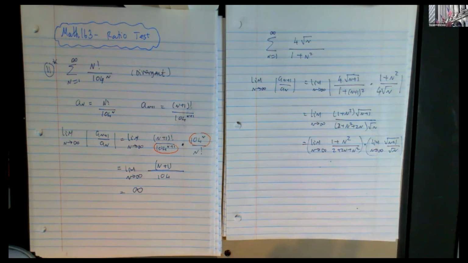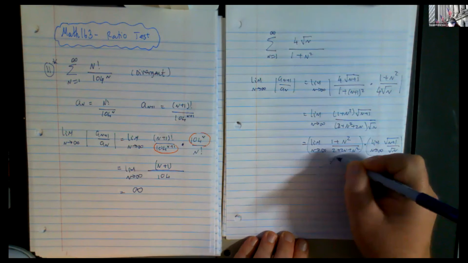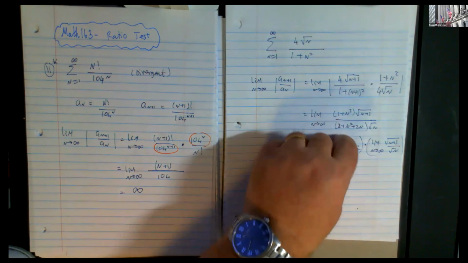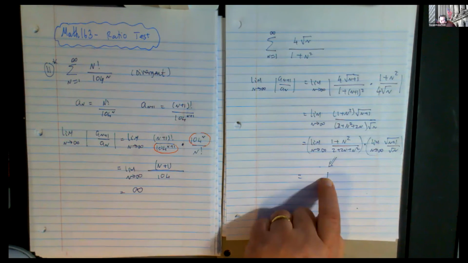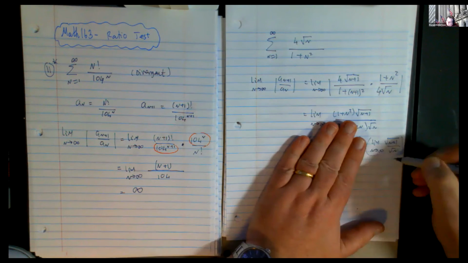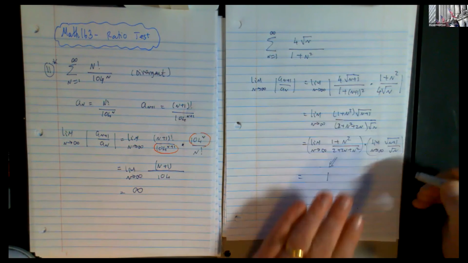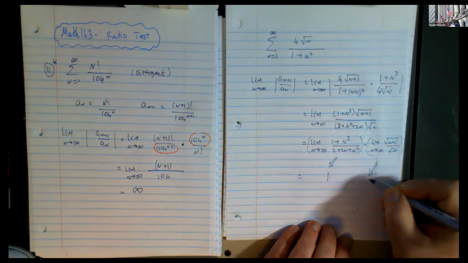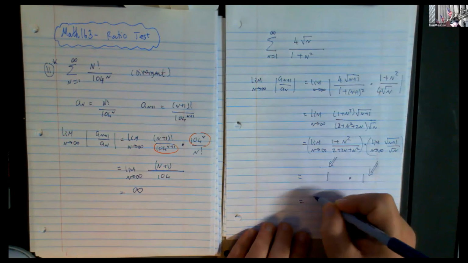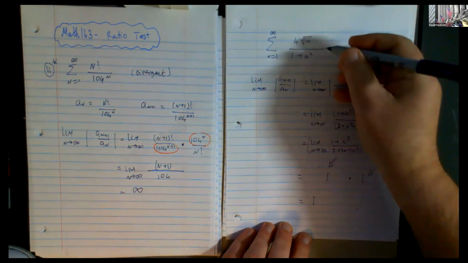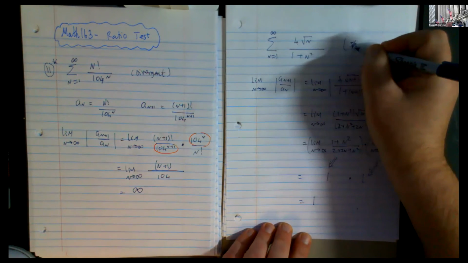Now, if I use L'Hopital or divide top and bottom by n squared, would you agree that answer will be 1? Right. If I do this fella here and divide the top and bottom by square root of n, will you agree with me that it's also 1, like we said earlier? So the whole thing has a limit of 1, which is bad news for this guy because it means it's inconclusive.